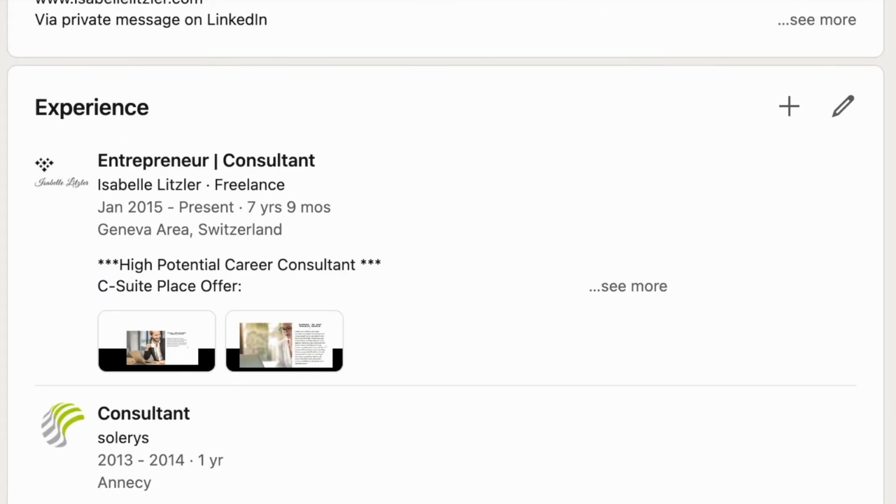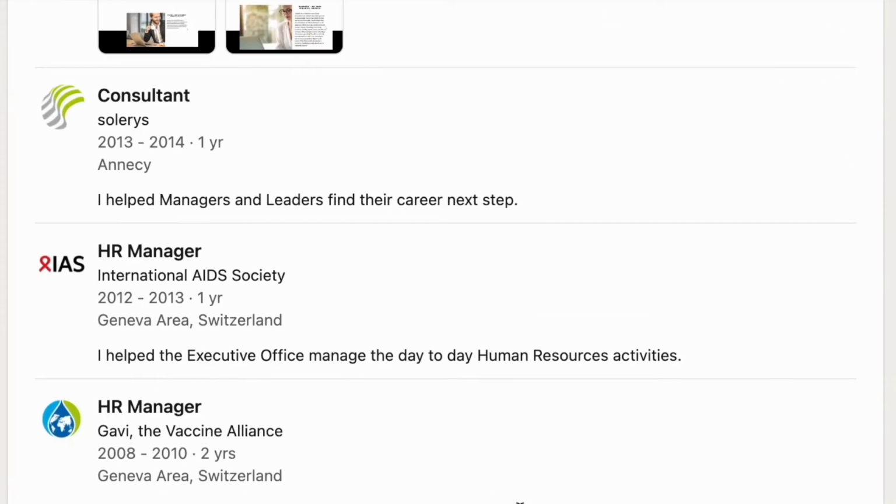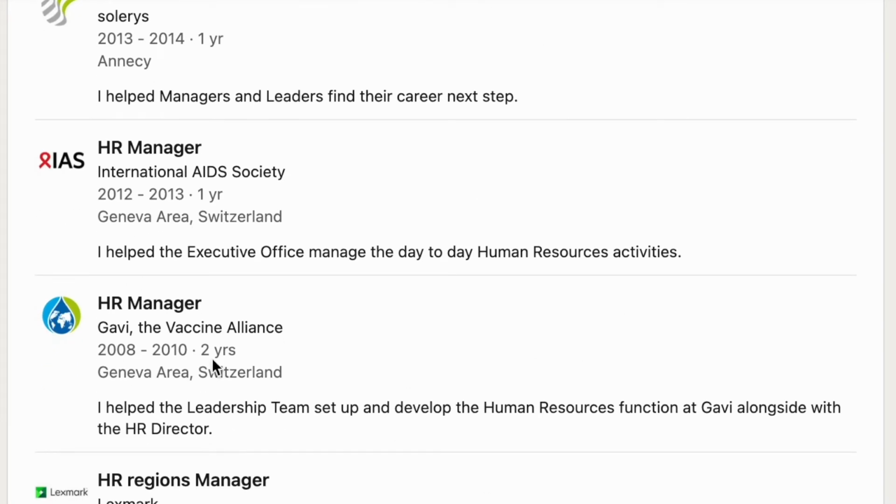And make sure basically to give a snapshot of what people need to know. Now mine is probably not developed enough because I don't really look for a job, so I don't need to detail necessarily what I've done in human resources. But if I was to go back to human resources as a manager, for example, I would need to explain a bit more what I did in each position. So what did I do exactly in the day-to-day HR activities? So you have to think a little bit like someone looking at your profile. What would they need to know to make sure you're a good candidate for their position?